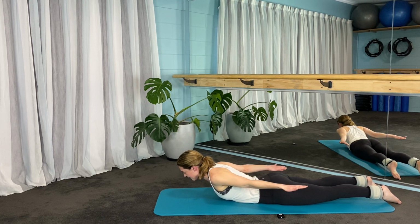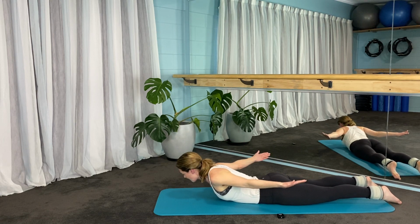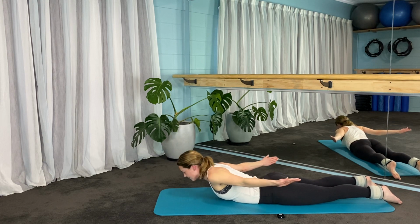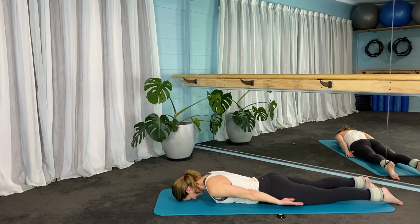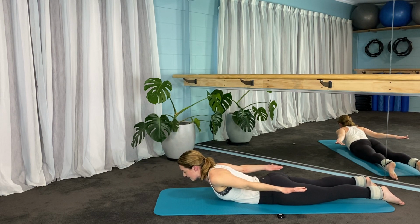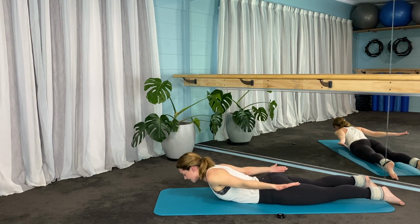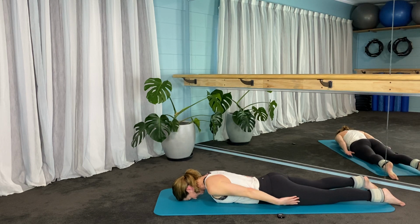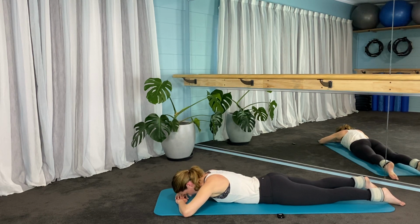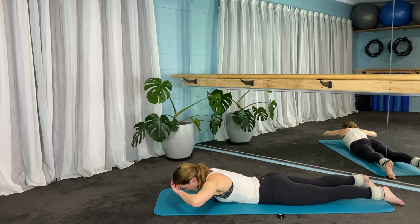We're going to reach the arms back. Take the arms, reach to one side with the spine, and then the other side, and then lowering it down. Stretching up, stretch those fingertips towards the feet. Side bending one way, side bending the other way. Coming down. You can do this with the hands under the forehead for a little more resistance as well. So you're bringing the head and chest up and just going over to one side and then to the other side and down.